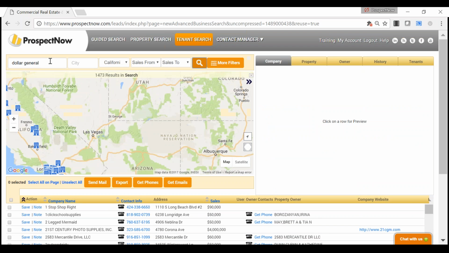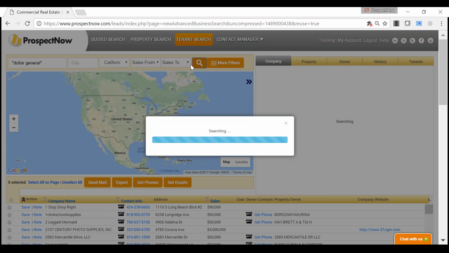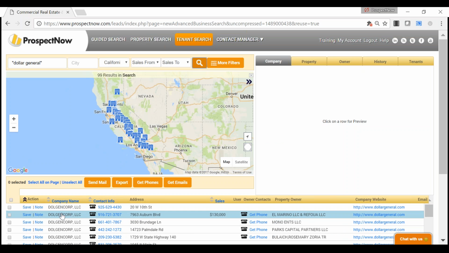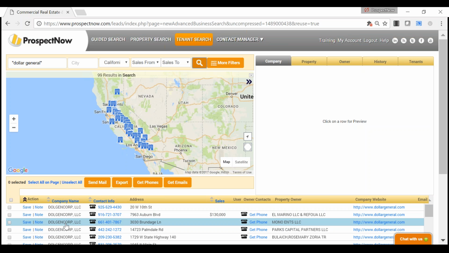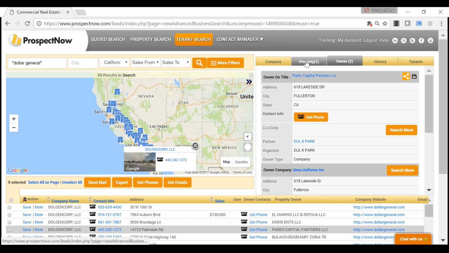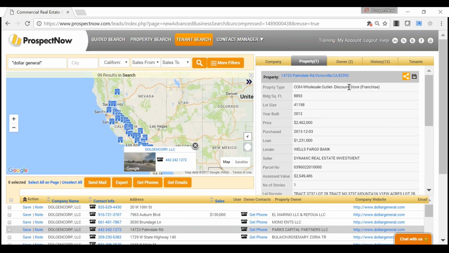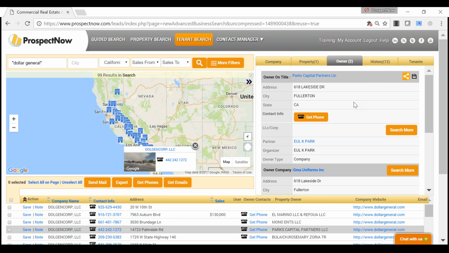So here's another one. Let's put the quotes around it. I think that'll get better results because then you're weeding out any business that has the word dollar and general in it unless it's together like this. That's what the quotes mean. Yeah, there you go, Dolgen Corp LLC. So there you go. That's what you're looking for, right? You look at one of these, and you can see here's the business in Victorville, California, high desert. You can see the property information, and you can see the owner information, right? There you go. All right. I could go on, but you probably get it. It's really, really simple to do.